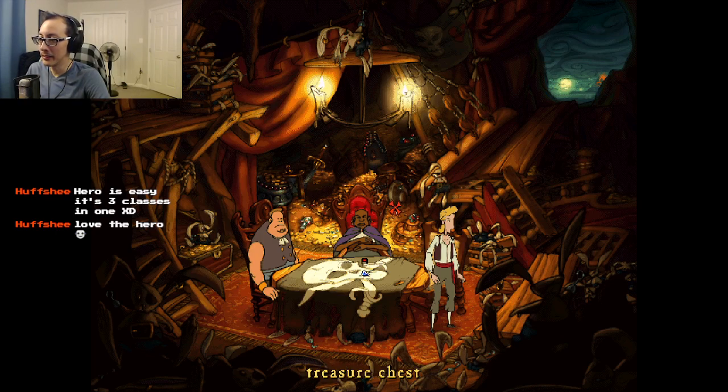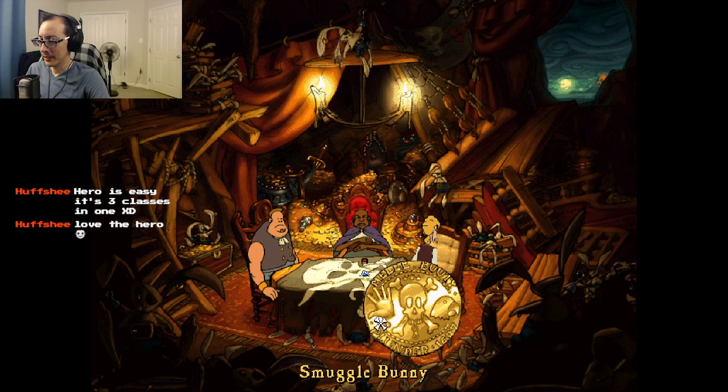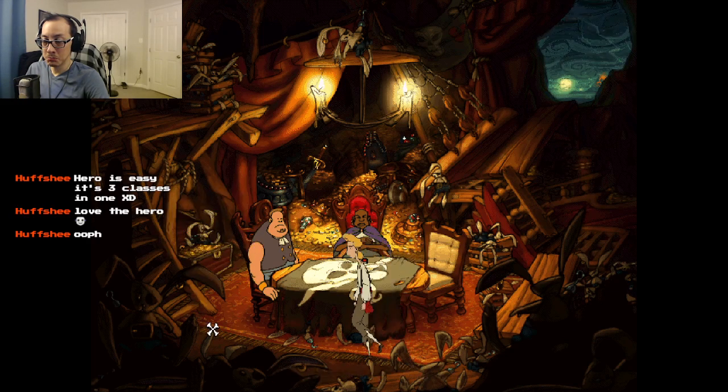Ooh, Smuggle Bunny. Can I steal any of this? Will he let me? There are plenty of people who could give them better homes than I ever could. Can I take a Smuggle Bunny? It's not that adorable. No. Is there anything else here I can take before I go? Ooh, treasure chest?